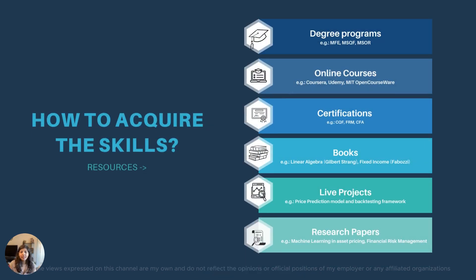Now, how to acquire these skills? On a very broad level, I identified six broad resources. One is degree programs like Master's in Financial Engineering, Operations Research, MS in Quant Finance—it's named differently in different universities but will help gain a lot of those skills. I've mentioned master's programs, but many quants have gotten a PhD in mathematics or statistics. You don't need to get a master's in financial engineering. Even a bachelor's degree in statistics, math, or similar undergrad courses can help you become a quant.